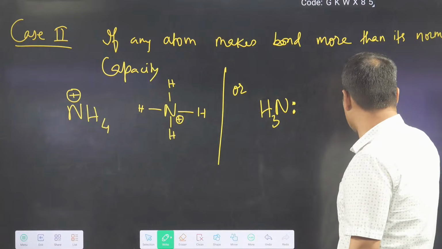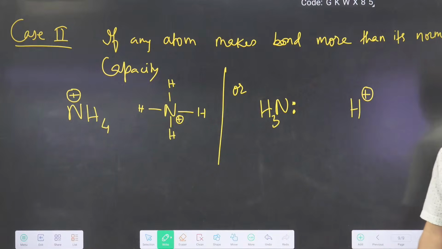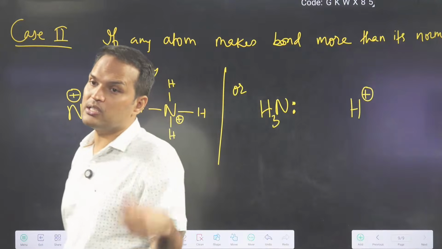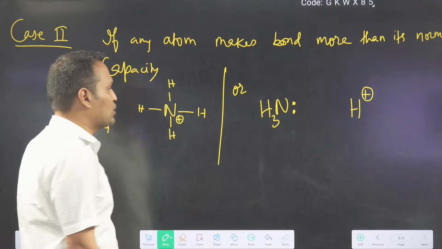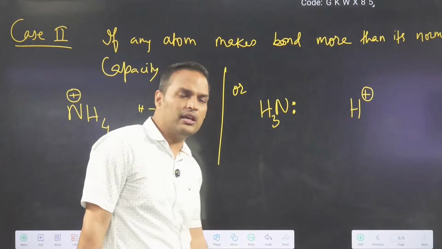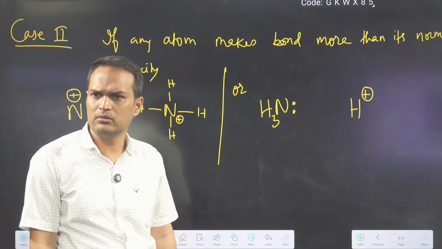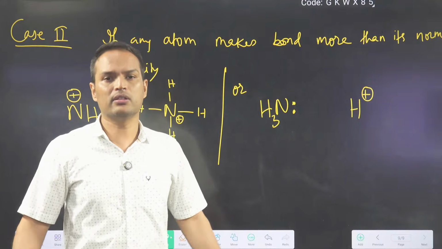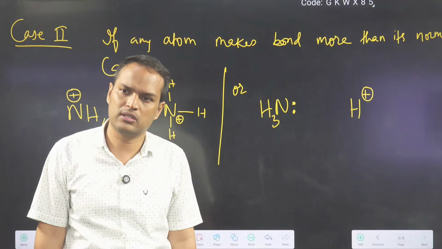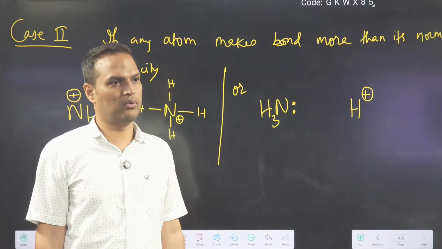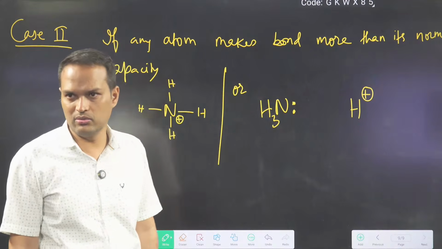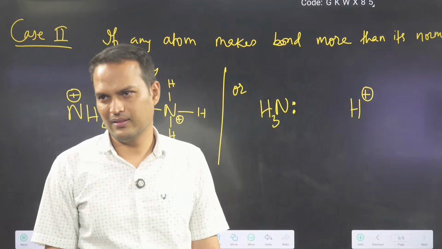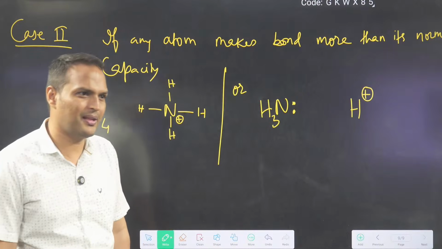You can also think that H plus came near it. Now H plus is what? Nothing is there. There is no electron with H plus. But it wants to form a bond. Sir, I want to form a bond, sir. Where is your electron? I don't have any electron, sir, but I want to form a bond. This is like a student saying, sir, I don't want to study, but I want to become a doctor. Difficult. Okay?